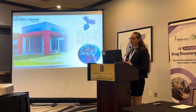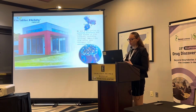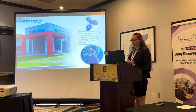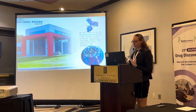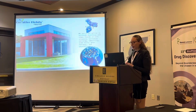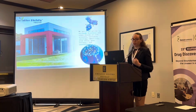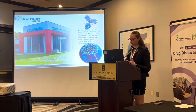For the neuroscience platform, we've heavily invested in a lot of new equipment. We have live cell imagers and electrophysiology, and I'll give you case studies of how we applied these technologies to advance drug discovery studies. We wanted to address the unmet need for easy and straightforward assays that are amenable to high throughput screening, allowing you to better understand the effect of your molecules on a particular aspect of the disease. We have developed different models relevant, for example, for Alzheimer's, Parkinson's, multiple sclerosis, and other diseases. I understand that not everybody here is a neuroscientist, so let me back up a little bit and start with a brief introduction to some key concepts in neuroscience.